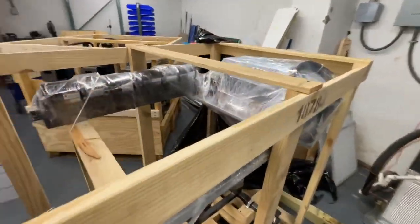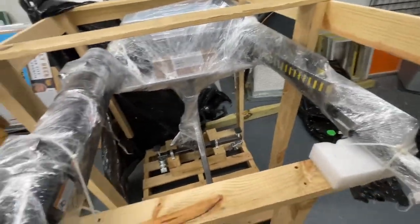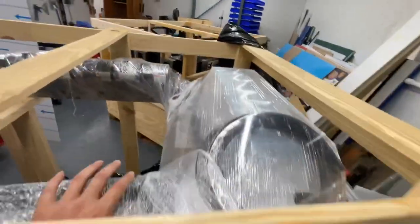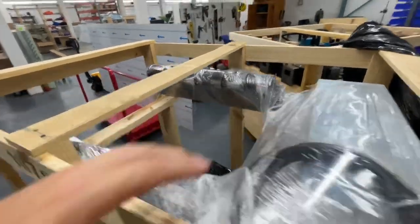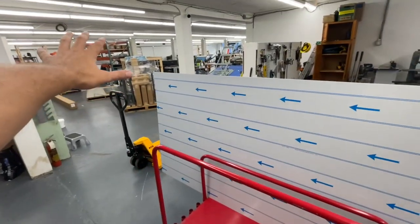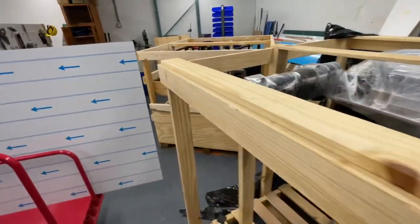Right here is the rollback flashing unit, which I'm really excited about. You can see it's got a track system — it stays back and then when it needs to flash something, it moves forward automatically. TechSource was running a special with their manufacturer Workhorse, and those who purchased an automatic press got a free $5,000 rollback flashing unit. So we got a good deal on that.